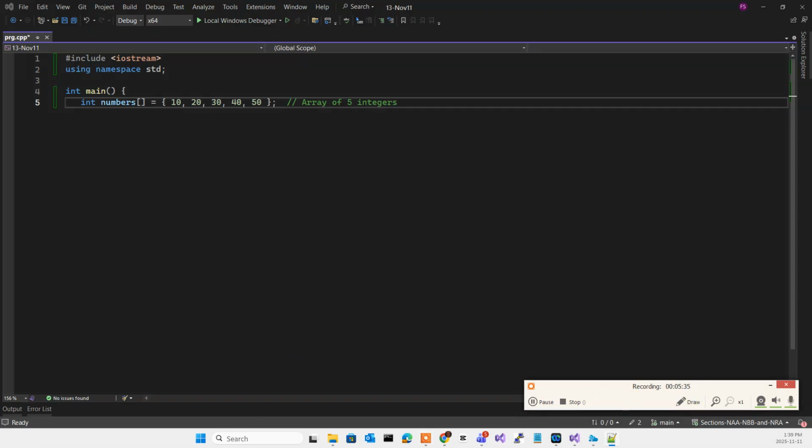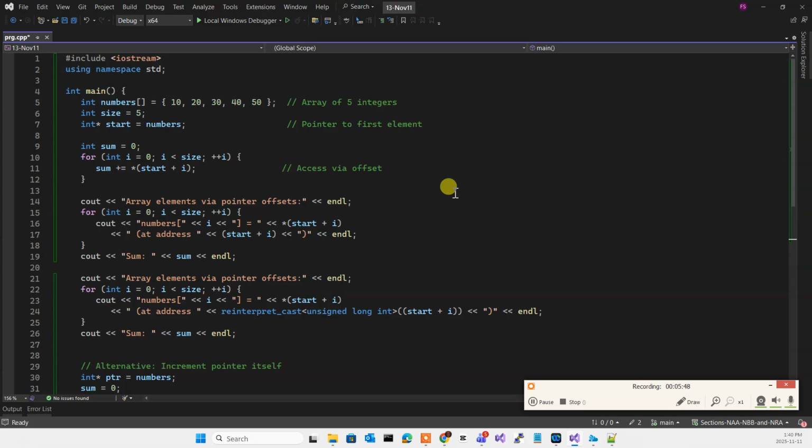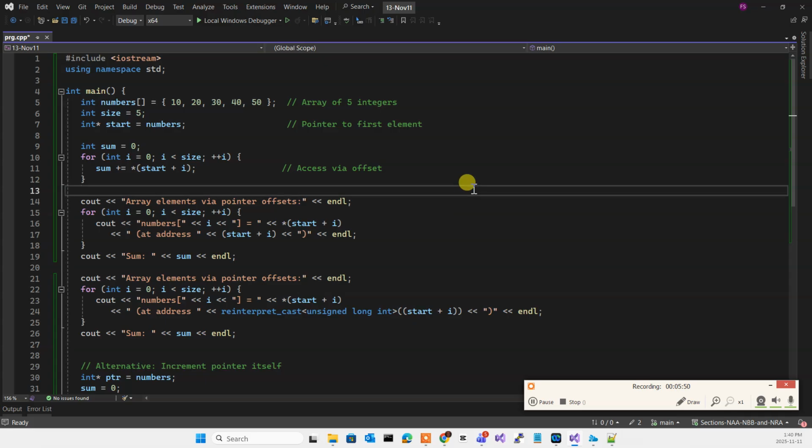So when we are talking about pointer arithmetic, essentially we are talking about adding values to a pointer back and forth and seeing how it actually affects the pointer. So when you have an array name, we know that the array name is actually pointing to the address of the beginning of the array. In here I have an integer pointer, start, that holds the address of numbers. Essentially it points to the very beginning of the numbers.